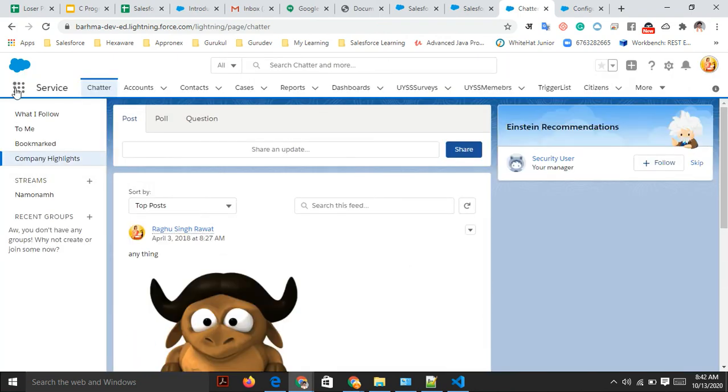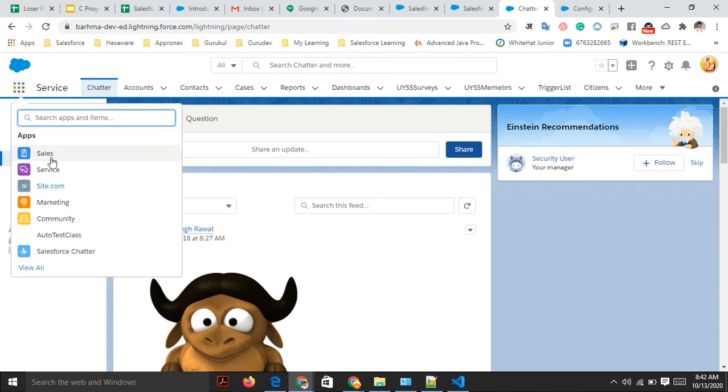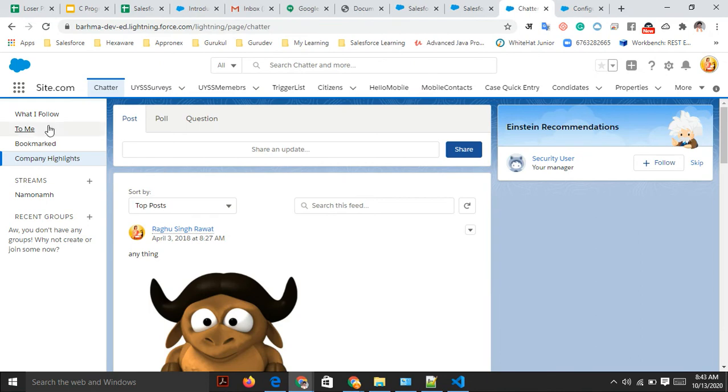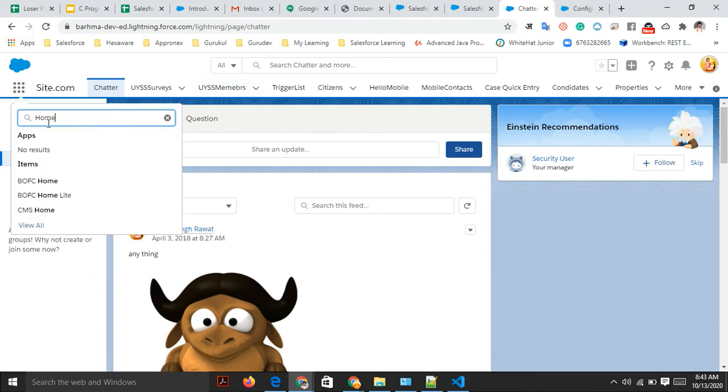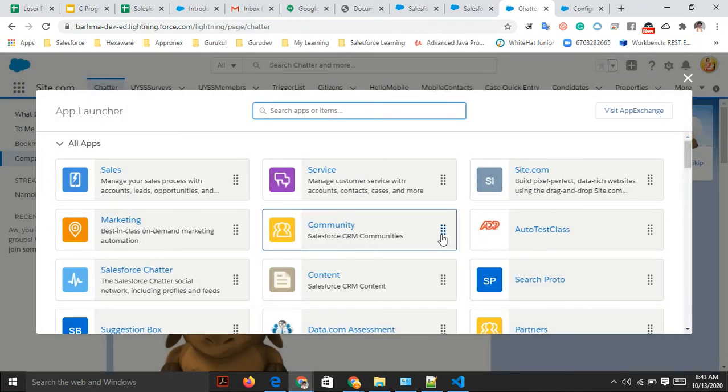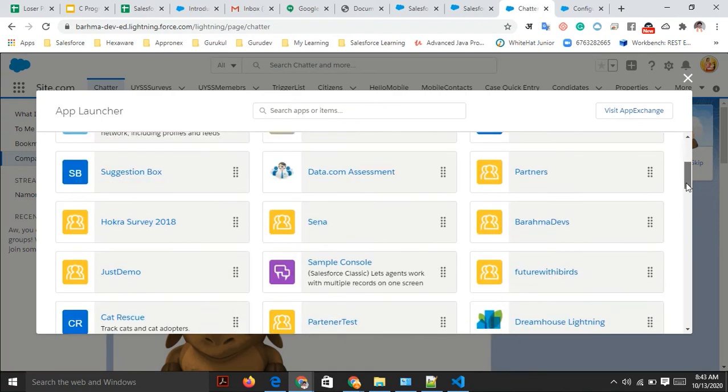It's having this one, but we need a home page because we configure for that one only. So that's why home page only. Otherwise, we have to go for some kind of... okay. Let's search then. Home. Mm, no, it's not showing. So we need to go with some other ones.